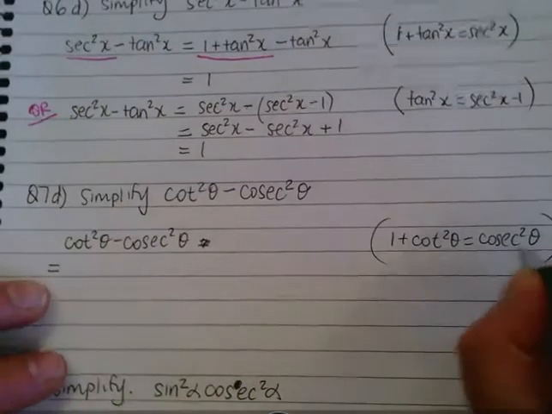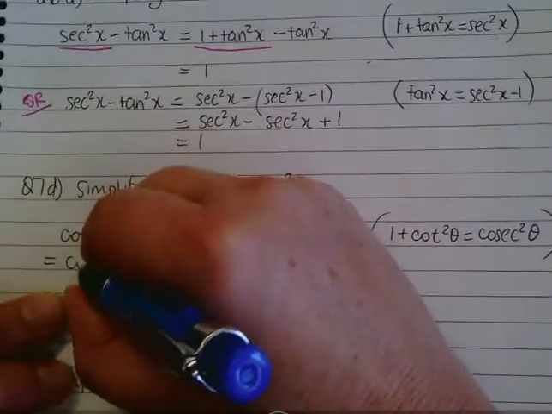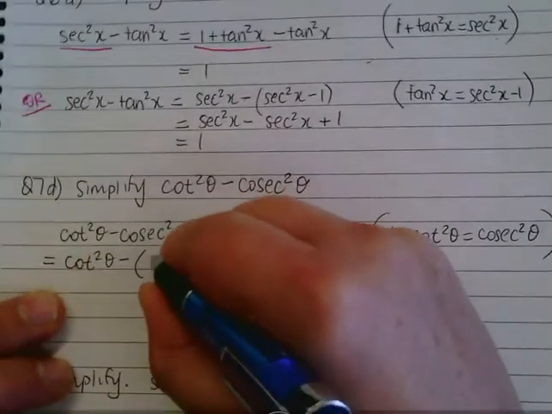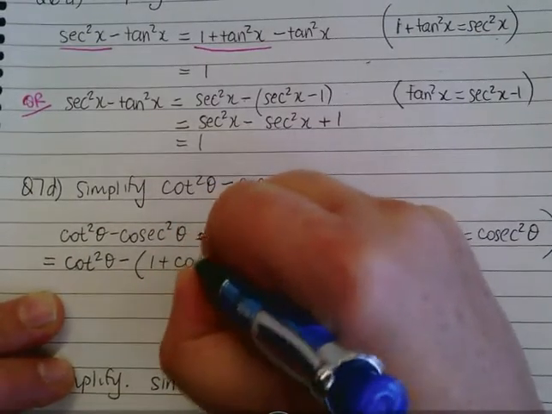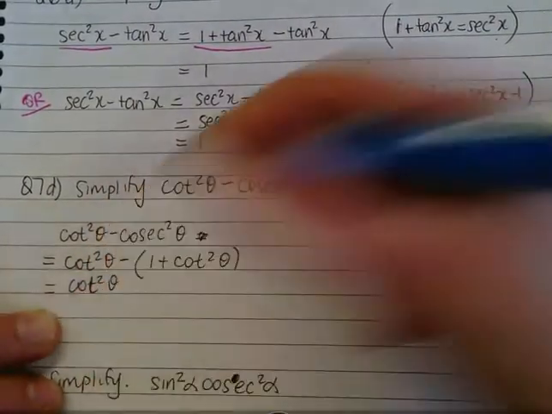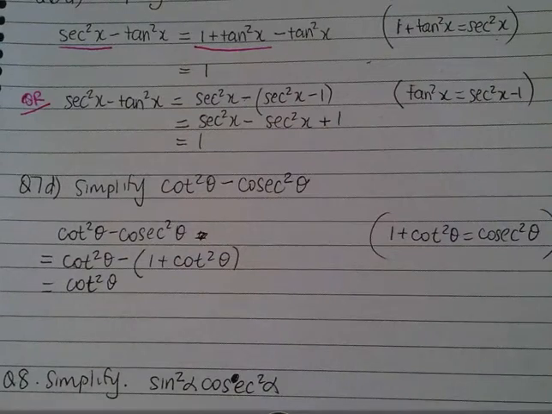So we're going to replace cosec squared theta. We've got cot squared theta minus cosec squared theta, which is more than one thing, so we have to use brackets because we're taking it all away. And then we expand the brackets. Now, please follow these steps. Don't say, yep, it's that. You're going to make a mistake. Please put every line of working in.